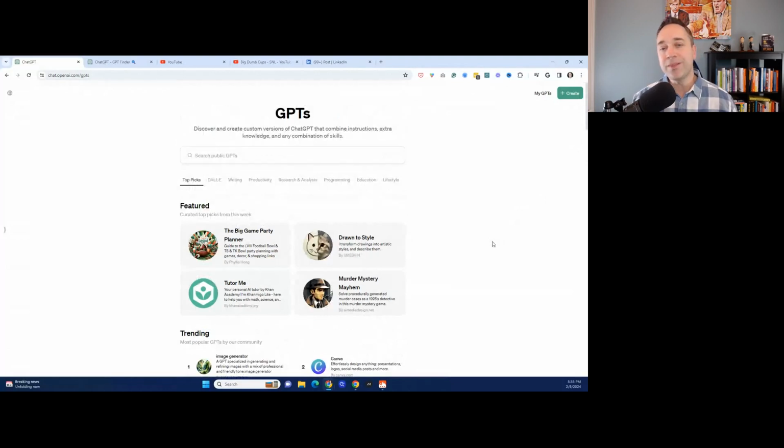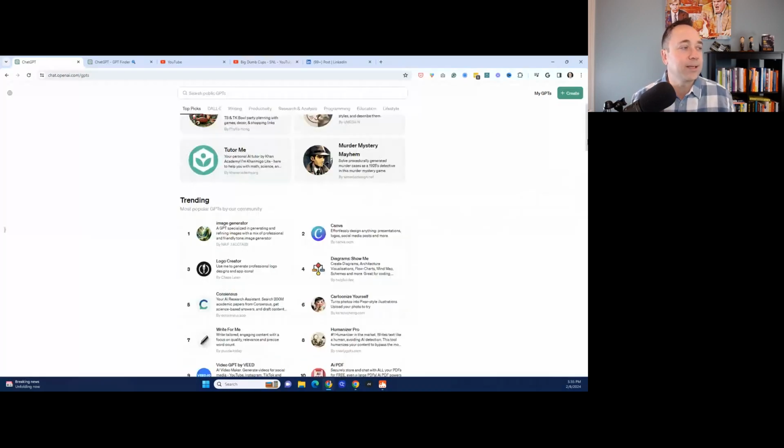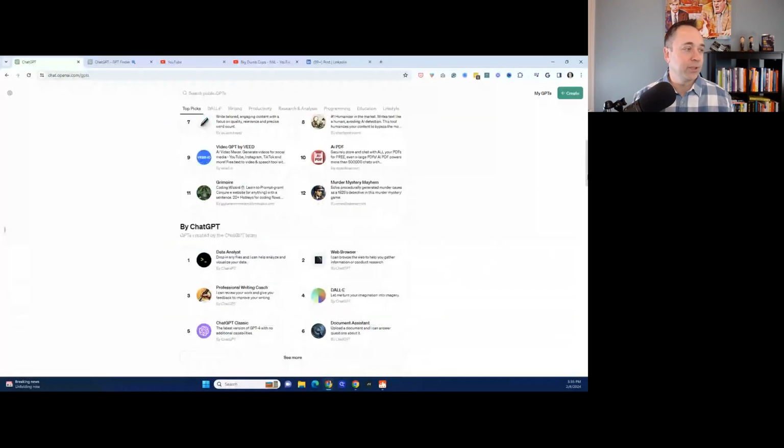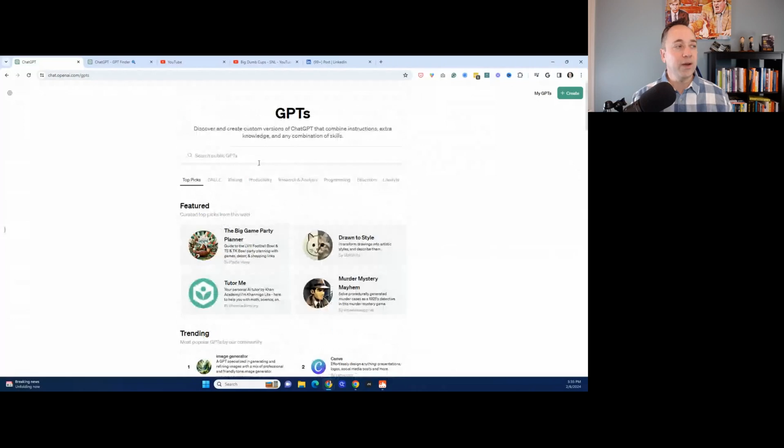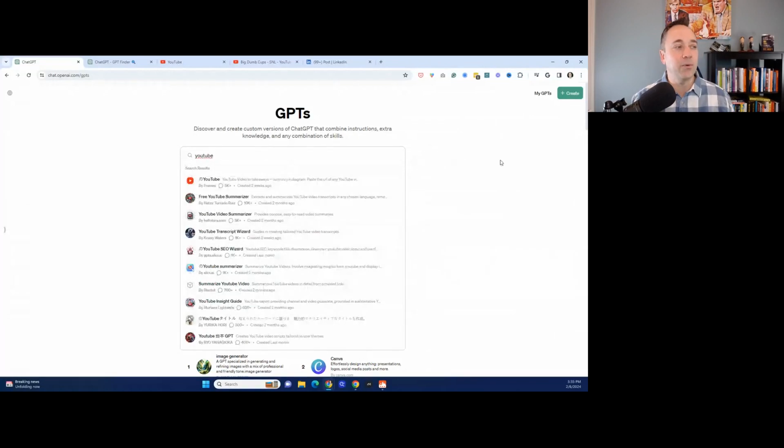Now, one of the things I noticed in here is a really cool thing that I kind of unlocked very uniquely as we went through this. Because I was looking through this, I thought, you know what? I don't want to go through the trending ones, or the ones created by ChatGPT or DALL-E or writing or productivity. So what if I wanted to search for something for YouTube? You just click in here. Now, the real interesting thing, and I don't remember ever seeing this before, is this little number right here, this 5K, this 10K. This really identifies which ones are being used the most. Now, that doesn't necessarily mean that they are the best.